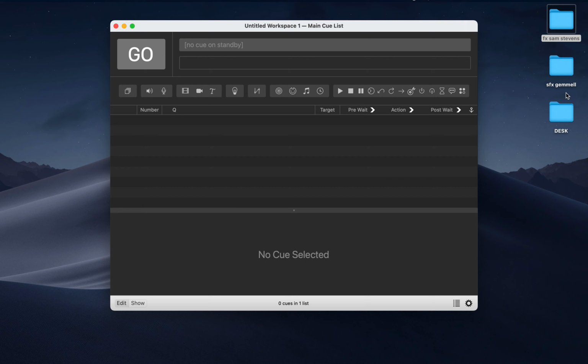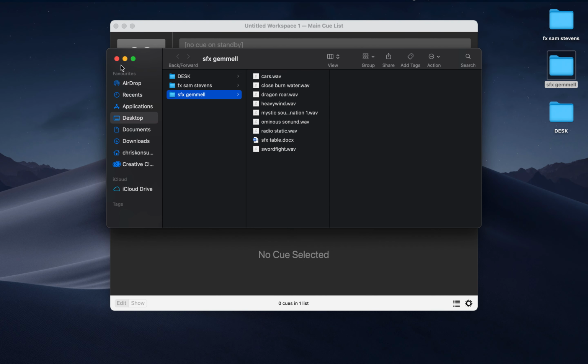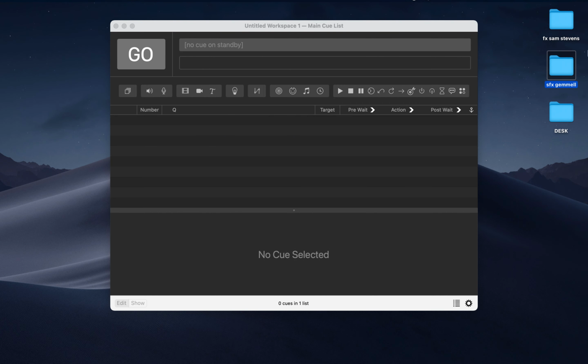Now, I've got two sets of sounds here in these folders. There's a couple of ways to get sounds into it, but we'll talk about that in a second. Initially, there's the Go button, which you click to make each cue play. Then there's different tabs here.